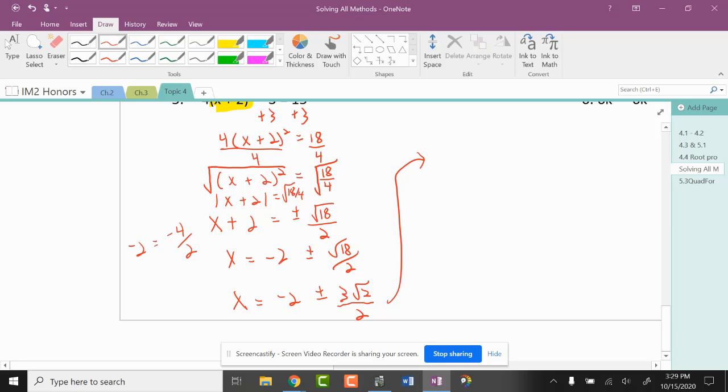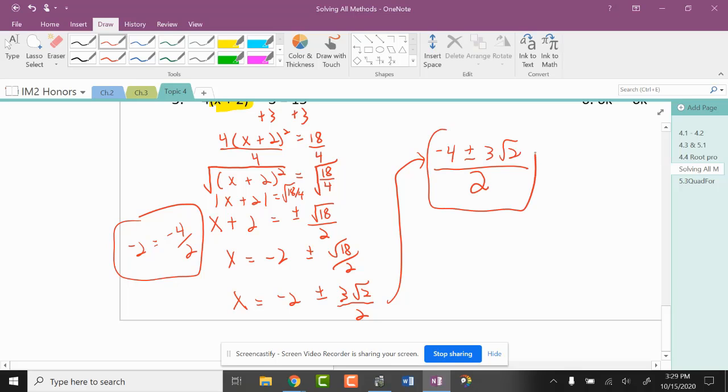Then to finish what I was saying, my 10-year-old daughter knows that negative 2 equals negative 4 over 2. So another possible iteration of this answer would be negative 4 plus or minus 3 root 2 over 2, all over 2. You get worried about multiple choice tests, and sometimes they won't have this listed, but they will have that. This should not be a big deal. All I did was get a common denominator, and then I put them all over the common denominator. So I added negative 4 plus or minus 3 root 2 over 2, all over 2.